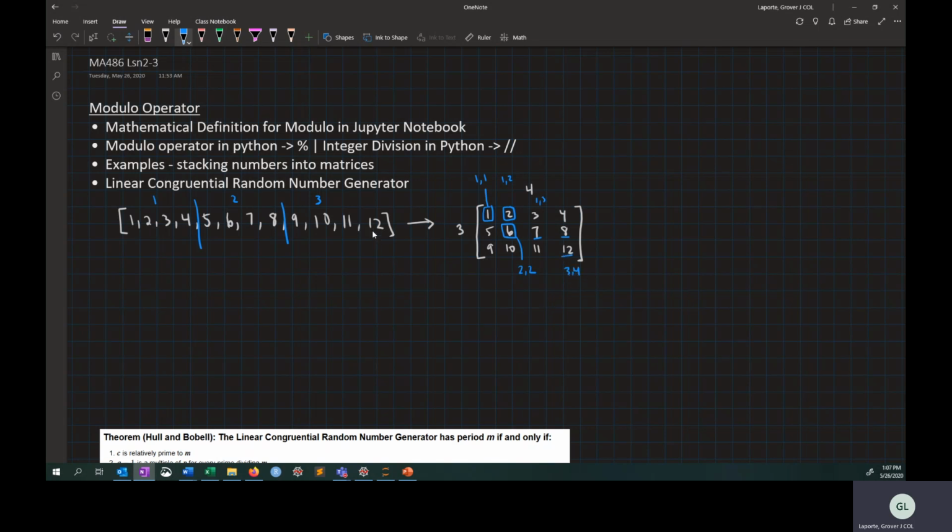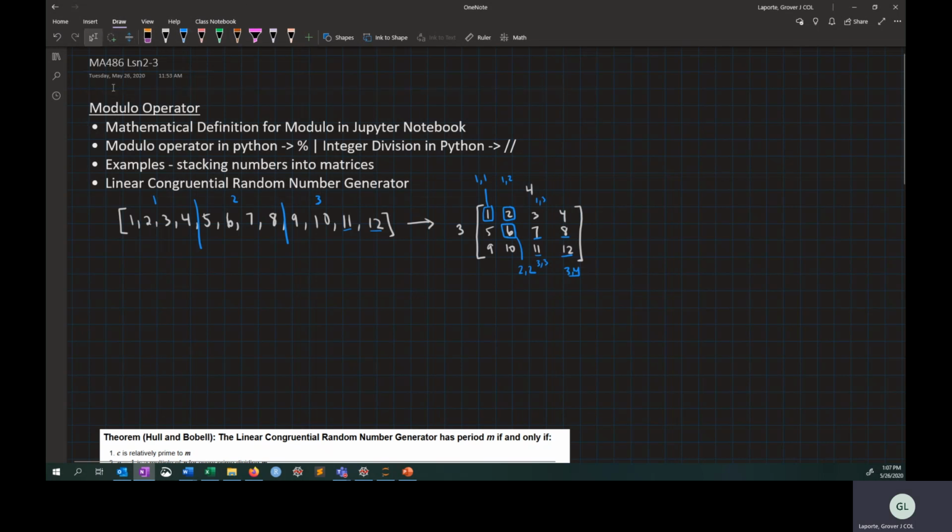So is there a way to map that number 12 to the number 3, comma 4? Is there a way to map 11 to 3, comma 3? Right, because that would be the 3rd row and the 3rd column. Okay, so that's the idea. Can we do that? And how would we go about doing that?